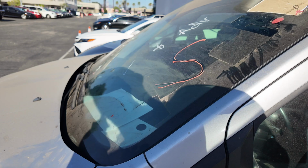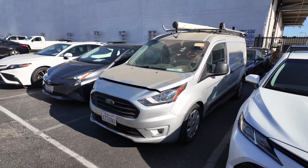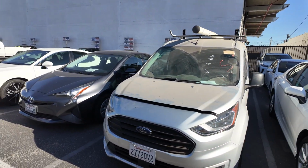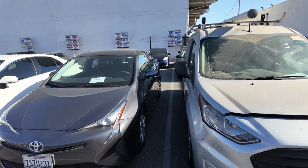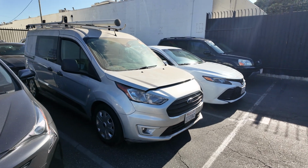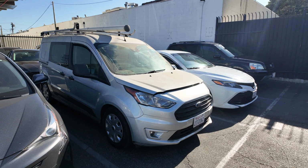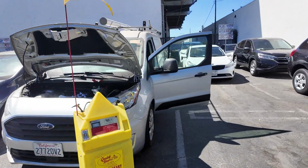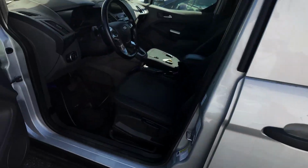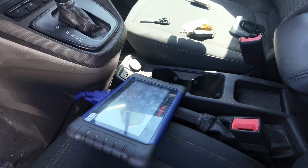I got it for a really good price. Usually those kinds of Fords at the auction in good condition like this, run and drive, go for between, I would say, 14,000 and 15,000. In this case I got it for a little bit less than 10k. So I hope I got lucky. I hope this car is gonna run and drive and the transmission is gonna be good. That's the update on the Ford. What's going on right now? The locksmith came and is trying to reprogram it, make a new key and try to program the old one.